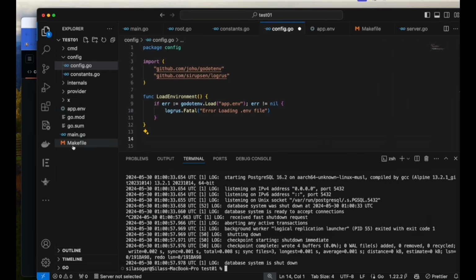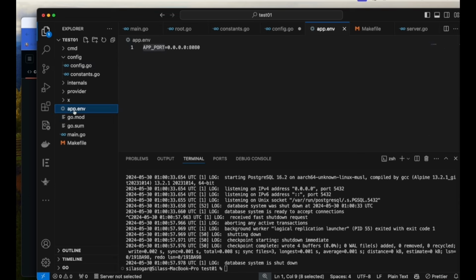So in the env file, we're going to have DATABASE_URL, and then this is going to be equal to postgres://test01user.